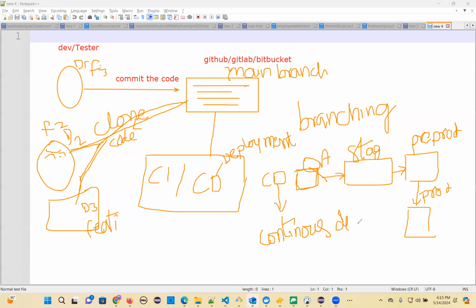So basically you deploy to prod, right? Who will use that? End users, right? The end users, our customers, will be using it. For example, you see your Facebook or LinkedIn or any website, who will use it? The customers will use it.